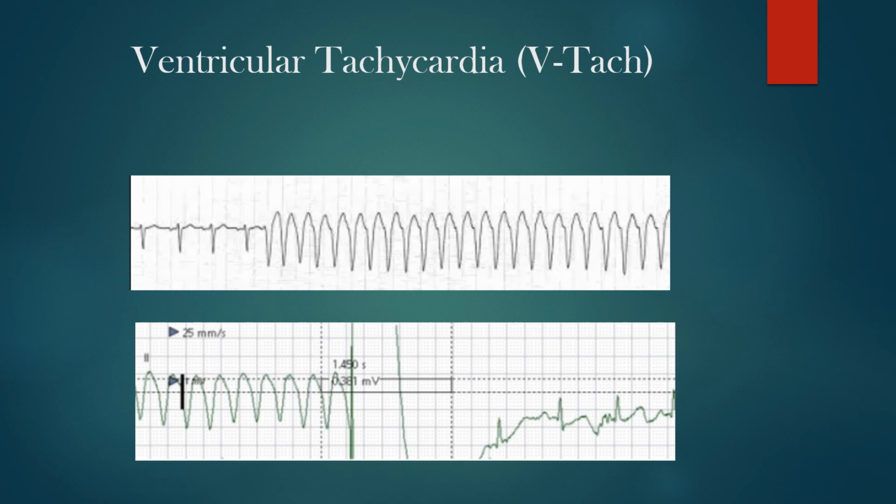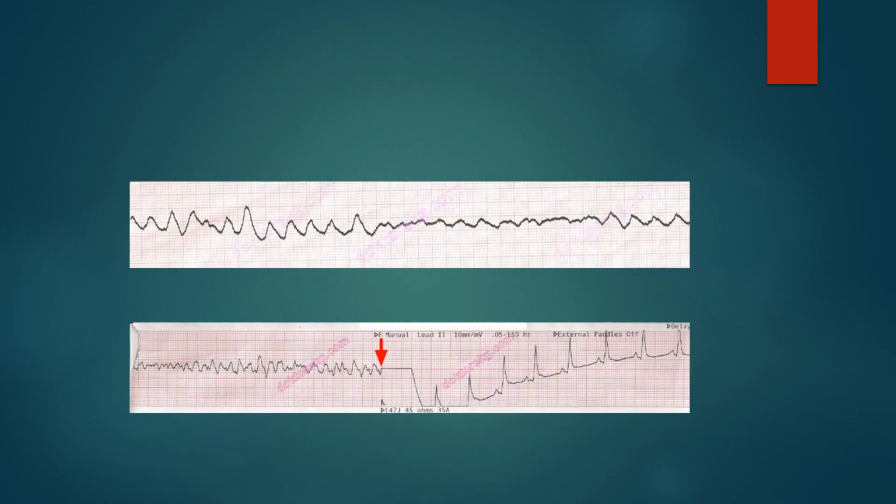I don't know why I got this on here twice. Oh, I think I was going to have you look at it and decide what it was. So look at this rhythm. What do you think this rhythm is? It's all over the place. Small, unorganized. This is your VFib.